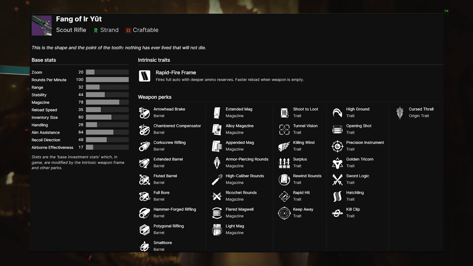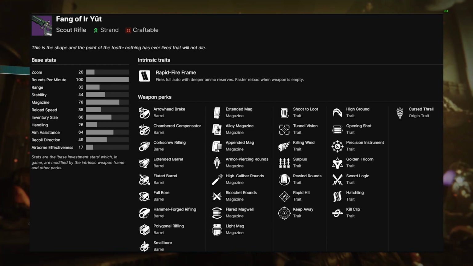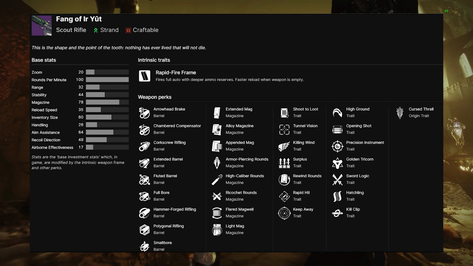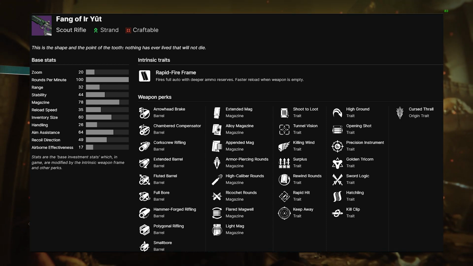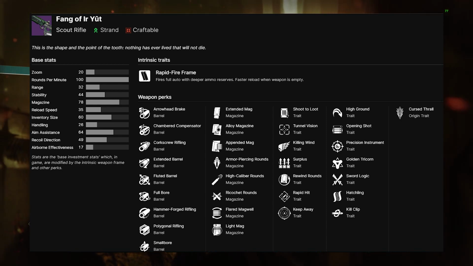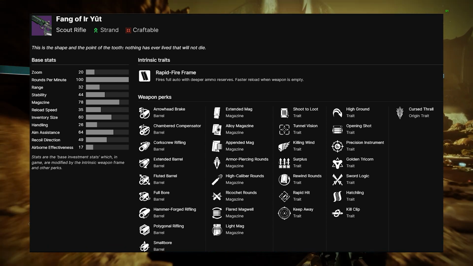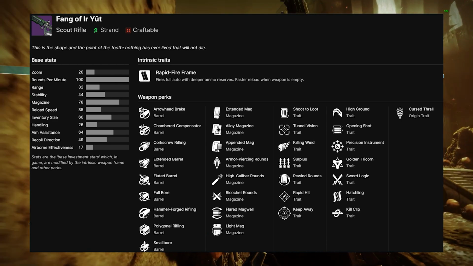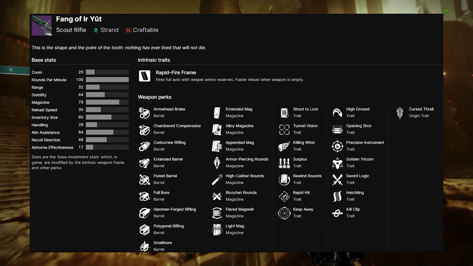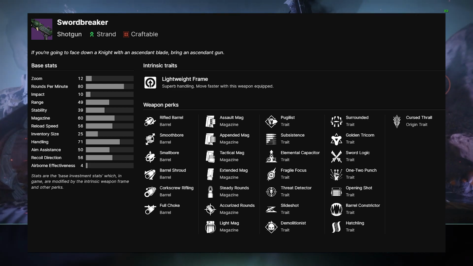And for our fourth column, we have a lot of other good options as well. We have Golden Tricorn, Hatchling, Kill Clip, and a lot of others. But what I would choose overall for a Strand Scout Rifle is Precision Instrument, which states that sustained damage increases precision damage. This stacks up to 25% with an unenhanced roll of it, and with the enhanced roll of Precision Instrument, it is 26%.